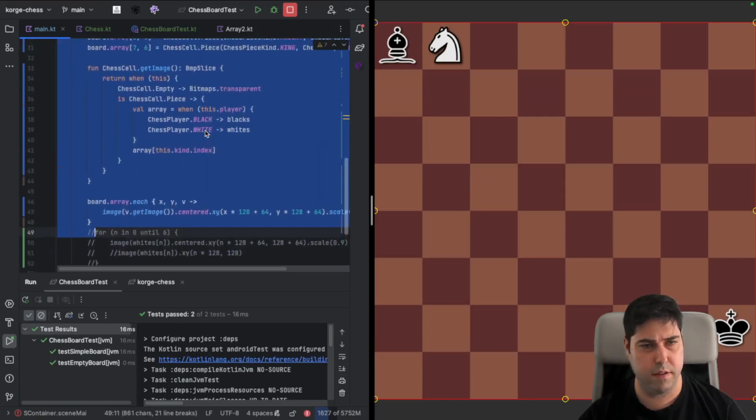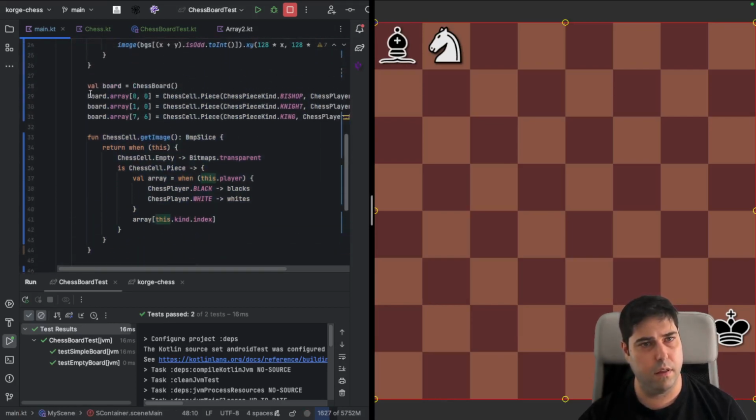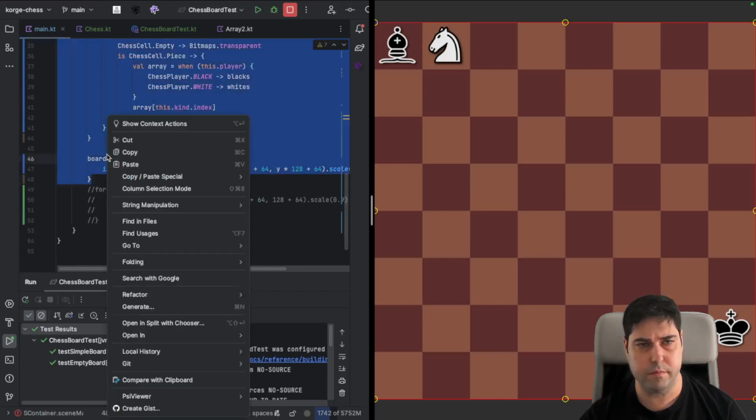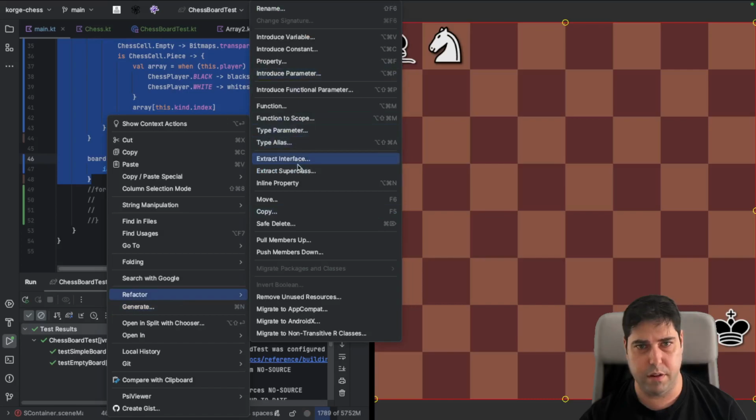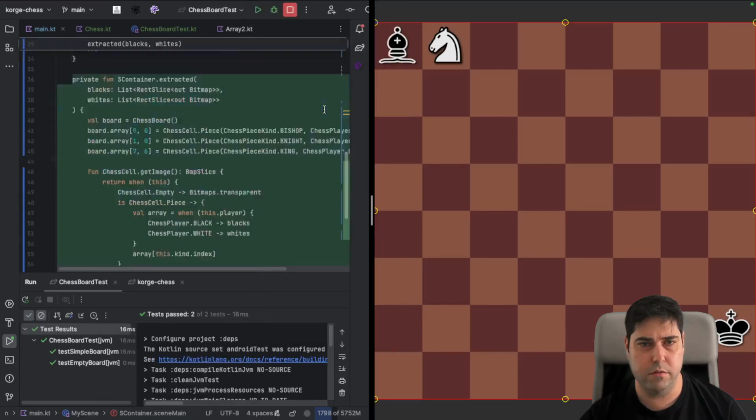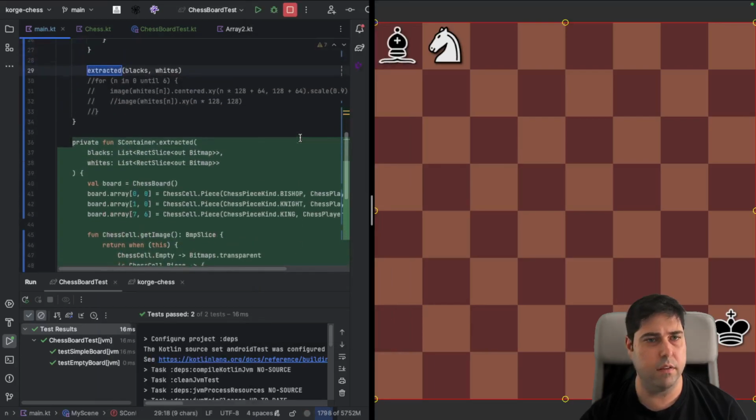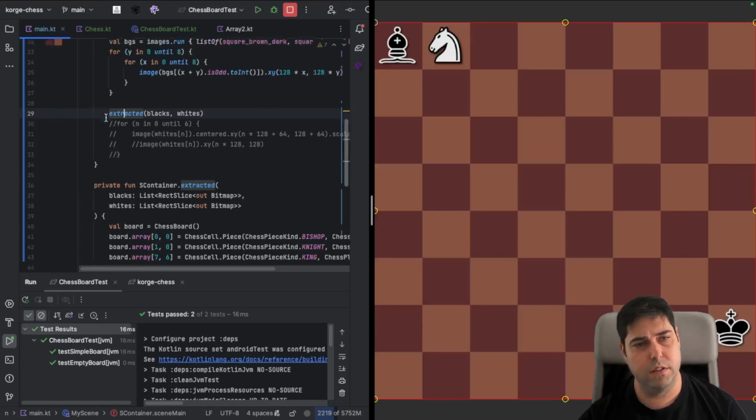So let's extract this into a method or something. Extract, refactor, extract function. Okay, so yeah, function.